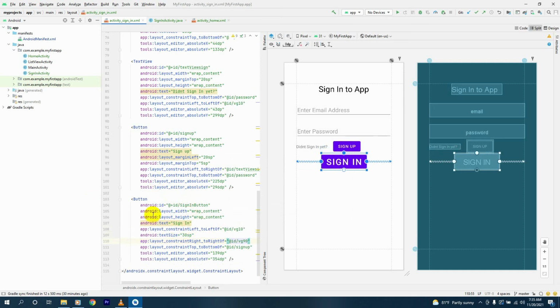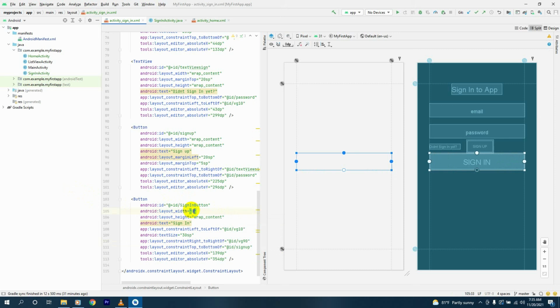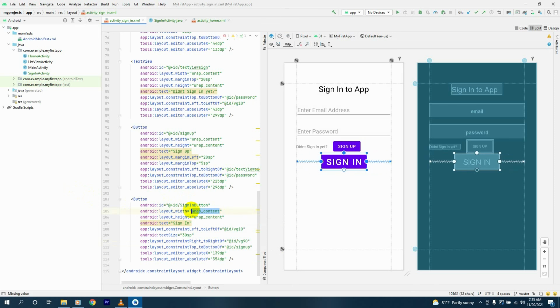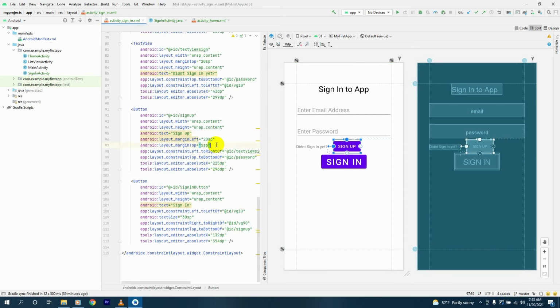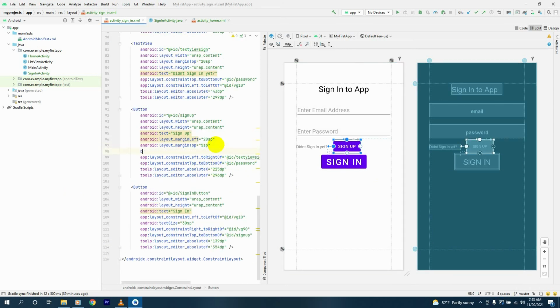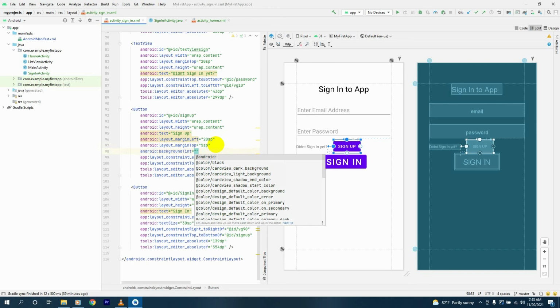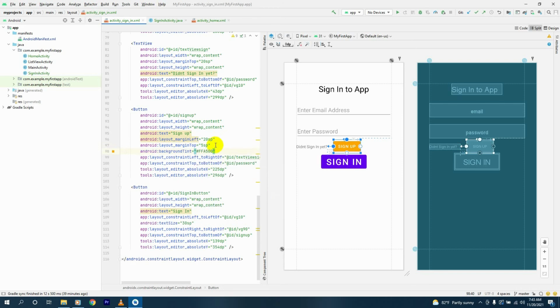Next thing, we'll have a width as 0 dp. No, actually we'll not give a width, we'll say wrap content. Now we'll provide a background theme for our sign up button. We'll say background theme and provide orange color as #FF8500.